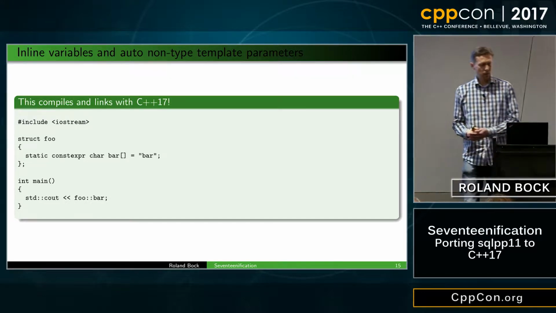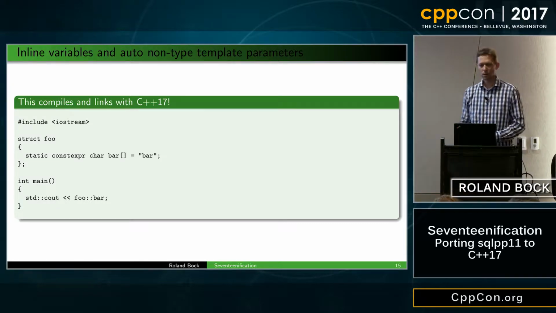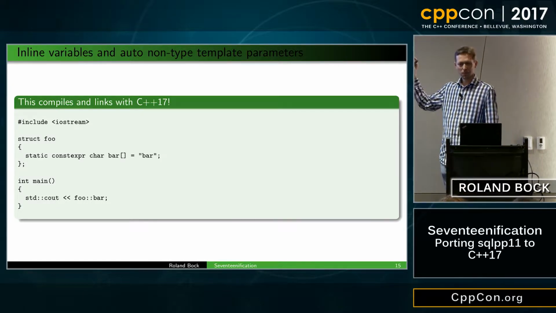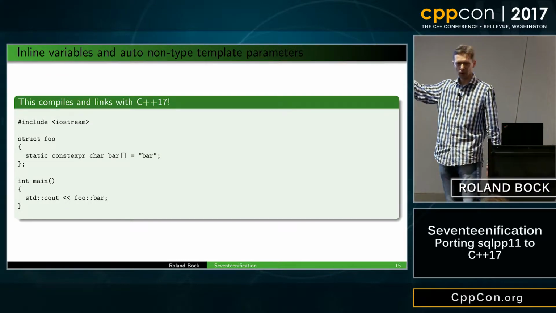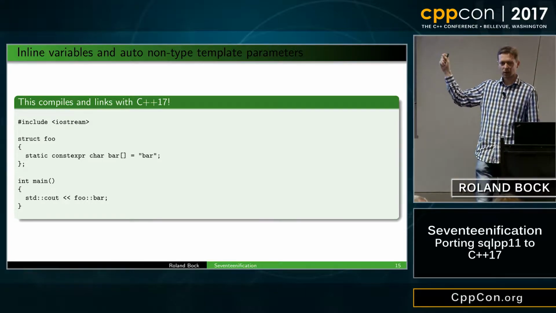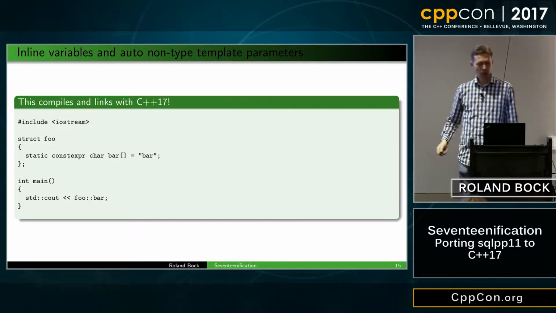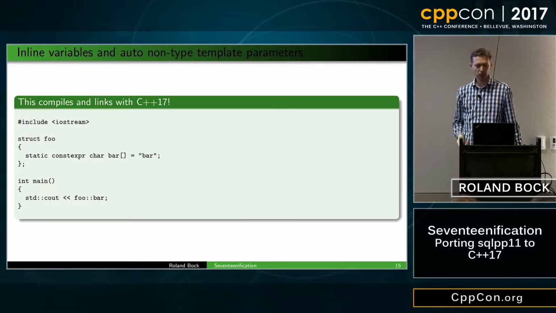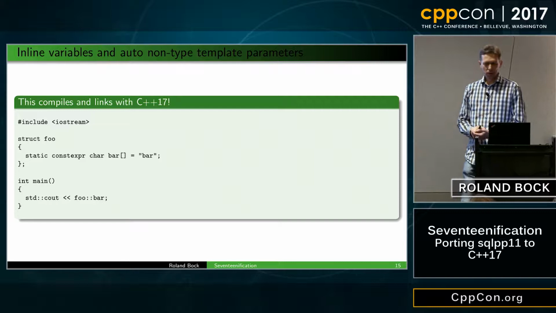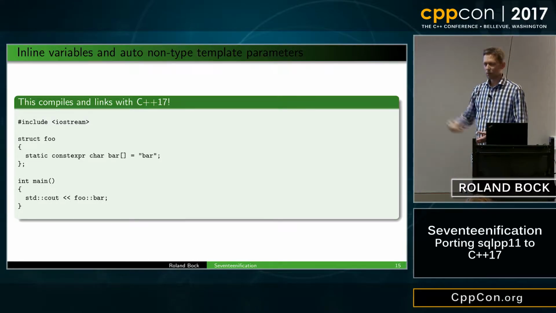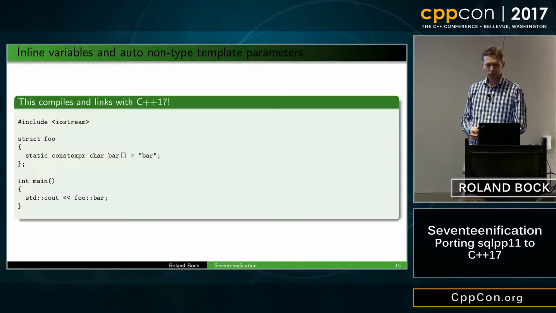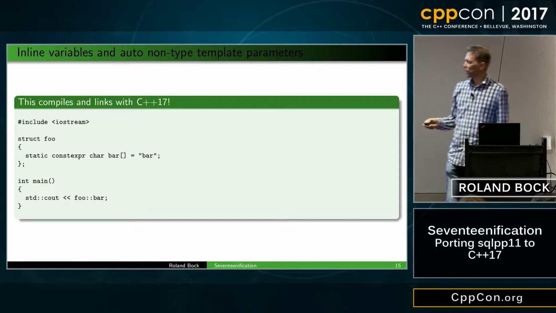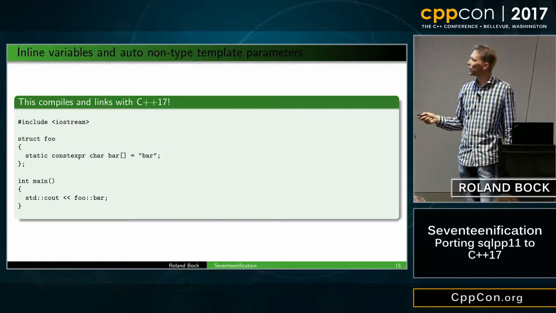Now in C++17, the situation has changed because, well, at least this compiles. If you want to do just that, to have a string that you can define at compile time and use at runtime, that's cool. This works now because we have inline variables, and these are defined in place just like that. So it does what you expect it to do. There's no surprise at link time. And static constexpr variables are by definition always inline. Okay, so that is neat.